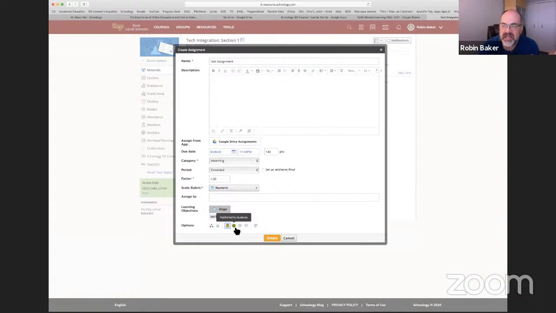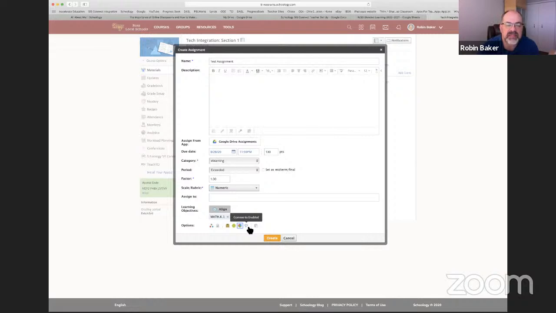You can create the assignment ahead of time and not publish it to the students. So you can turn that off. And then when you're ready, go back into the setup and publish it. Gradebook statistics. This is a really cool feature. You can see where they got it, where they didn't get it.